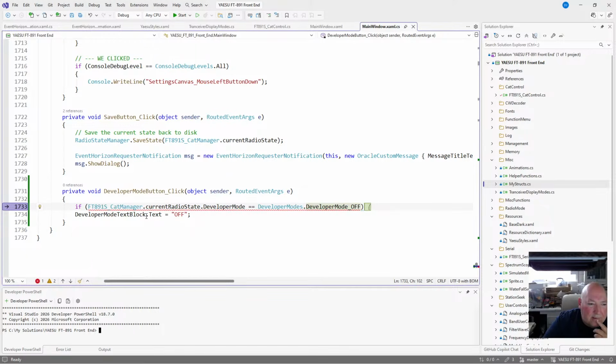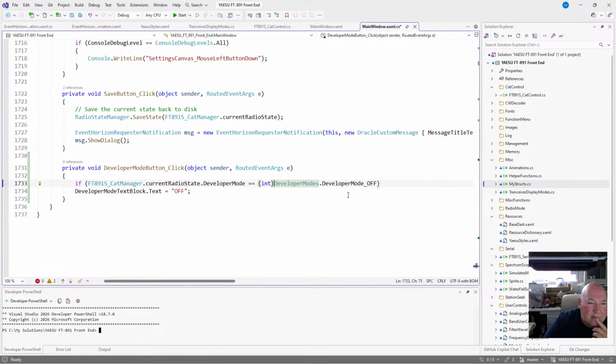Right. So if the developer mode cannot be applied to operand of type int, okay. If right, so we're going to cast that into an int. Right, so if it's off, we do that.